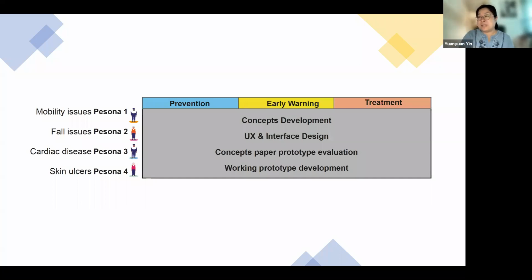At the moment, we are thinking there might be four types of disabilities or diseases we want to focus on. One is mobility issues, like people in wheelchairs or people who use walking support, and how to prevent falls or accidents at home. Another is how we can better support people with cardiac diseases. And the last one is, for example, if people have a disease like diabetes and have skin problems related to pressure, how we can better monitor that.